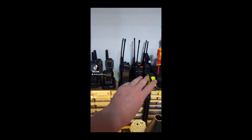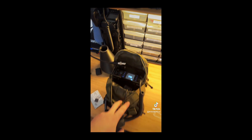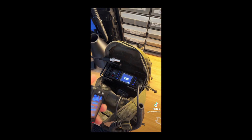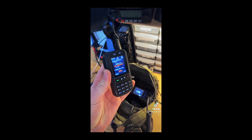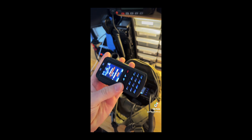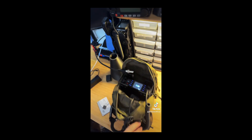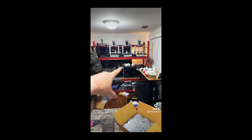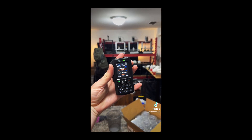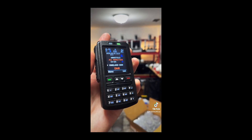You know what's better than all of these radios? The AnyTone 578 is a DMR radio and you can buy a Bluetooth receiver. This thing is a game changer — I can literally have this over here, go print a whole bunch of stuff, and still talk on the radio. Game changer. Love it.